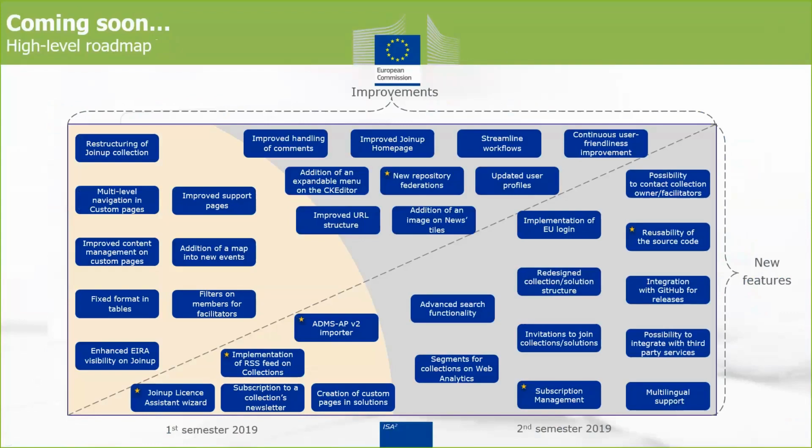And these are the features. Quickly, advancers, we mentioned that. Segments for collections on web analytics. This is the Europe Analytics platform. We're working on ways to allow collection owners, and maybe solution owners or facilitators too, to have dedicated statistics for their collections or solutions. So we're working on that. You will be informed as this goes through. This will help you for your quarterly reports, or at least to get statistics and see how you are doing with your community and all that.